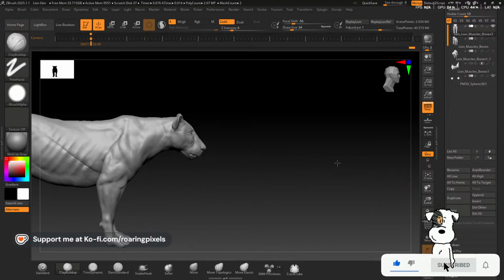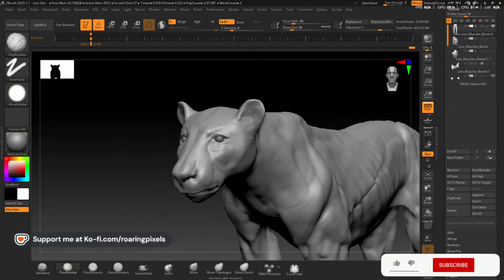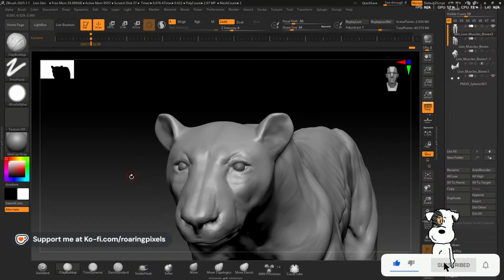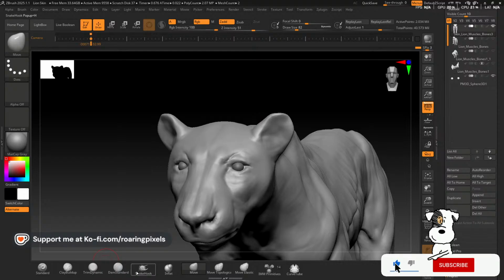Okay, that's progress for sure. So now I'm going to look at the ear in more detail. So A, this needs to be a little bit this way, closer, and we could give a cut here.